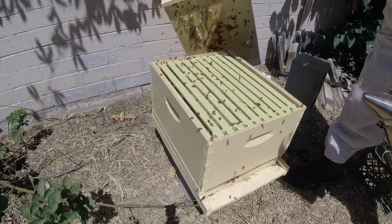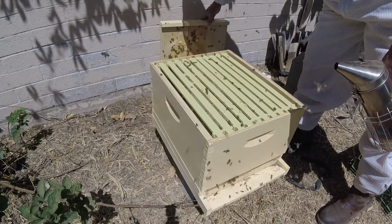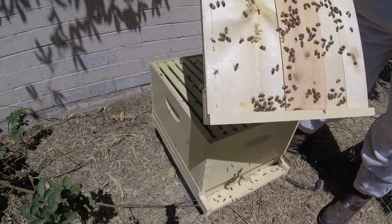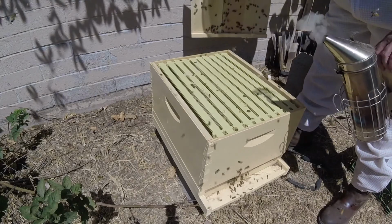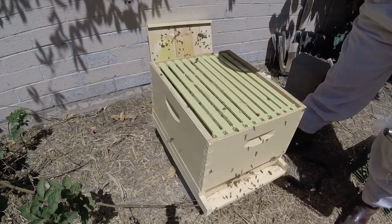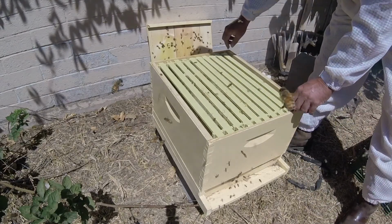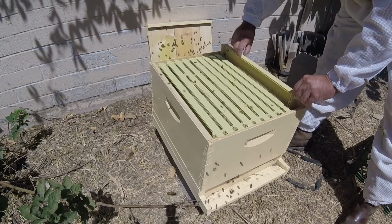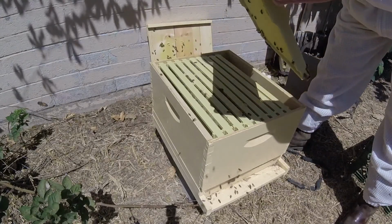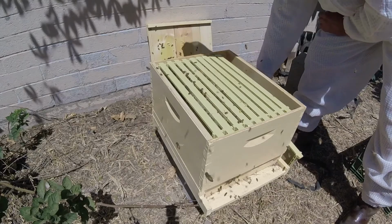Okay, bees building comb on the inside of the cover. See right there, they've got comb. They're attaching these frames here to the top of the beehive. So let's start looking at frames. They don't seem to like to build on the end frames. You can see here, there's nothing on this frame. Set this right here.